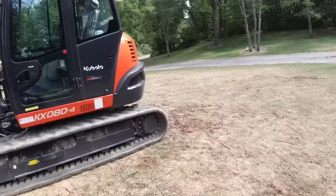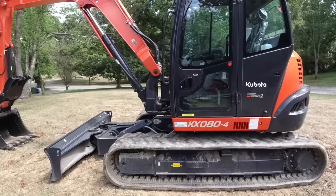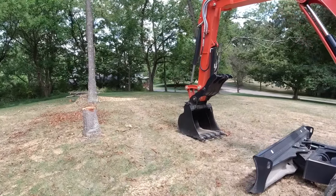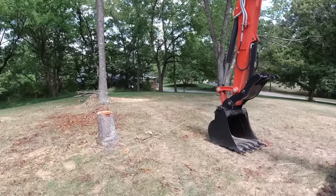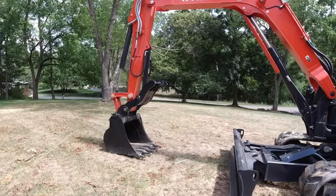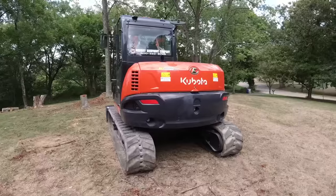Then after that, I need to get my pond fixed. I want to do a regular borrow pit down below there for shale whenever I need fill material. Got some work on the trails. There's just tons of stuff to do around here, and this will really make light work of that.